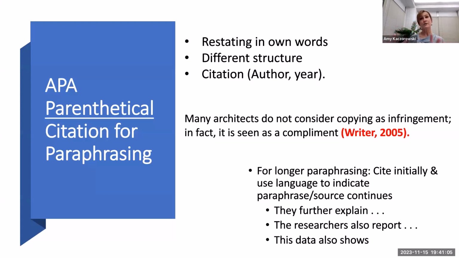So you want to demonstrate in your language that, hey, I'm still paraphrasing, and then you don't need to put that parenthetical citation after, because you've already cited them initially, and you don't want to do it on every single sentence if it's a whole paragraph from the same source.